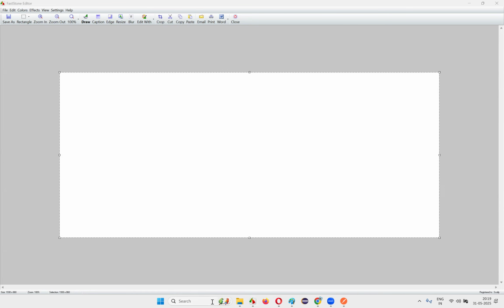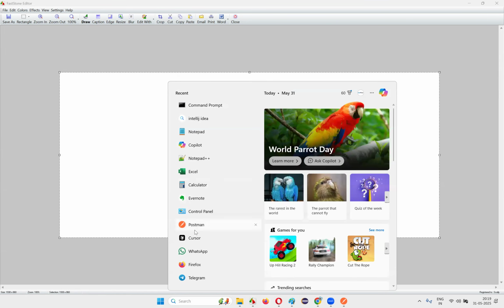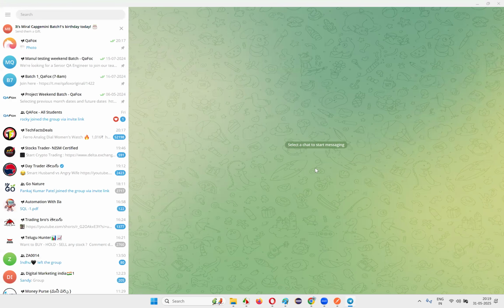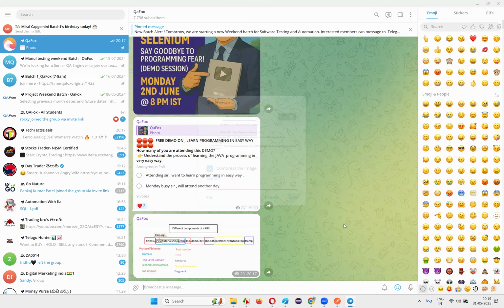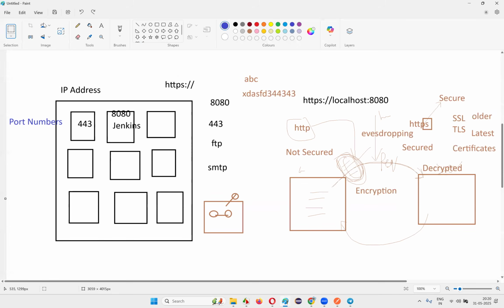These are important: endpoint, base URL, tail URL.